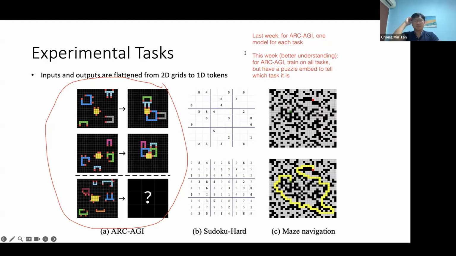Okay, so this is something that I'm more agreeable to actually. Last week, I was thinking that, because of the data augmentations, you only do it for one task each. But no. Actually, I looked at the training code, you train on all the tasks. So this is actually better, I think, because by training on all the tasks, at least you might know how to do certain things like translation, rotation, symmetry from other tasks. And then, although it's a different puzzle embedding, having the skills that you already have inside your weights and biases, you already have the skills for doing rotation, symmetry, and so on. It might be easier to solve a new puzzle, although it's a different ID. But for your action space, you already know some idea of what to do, right? So this is what I wanted to say.